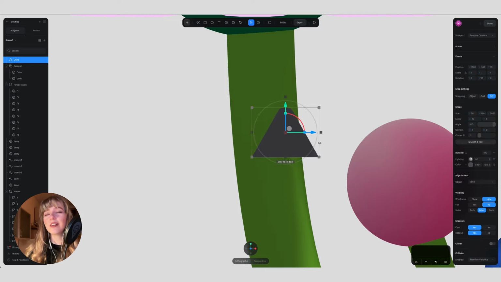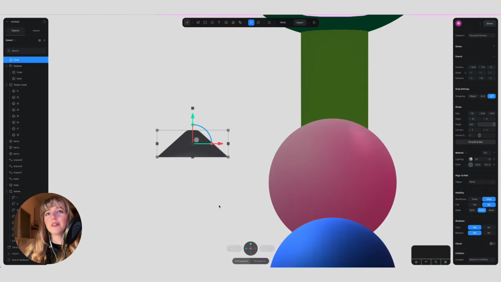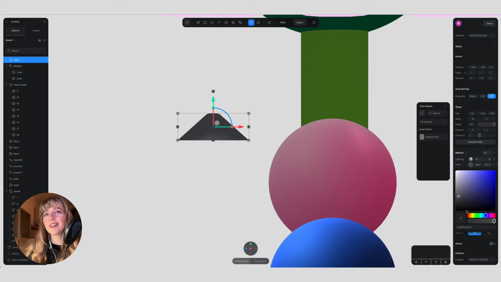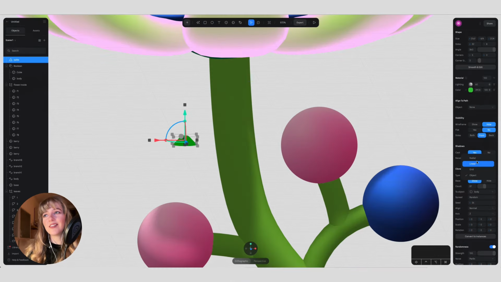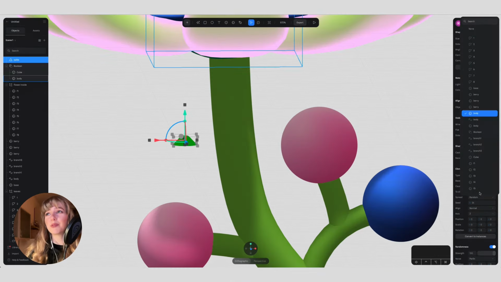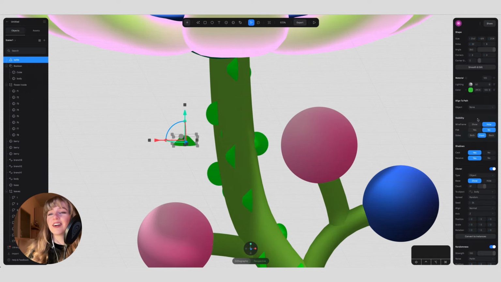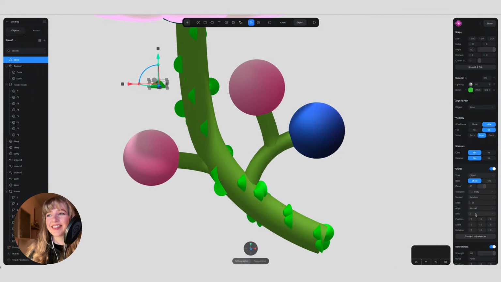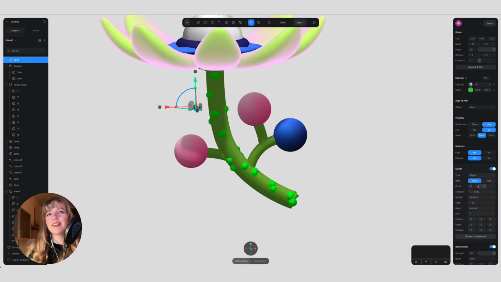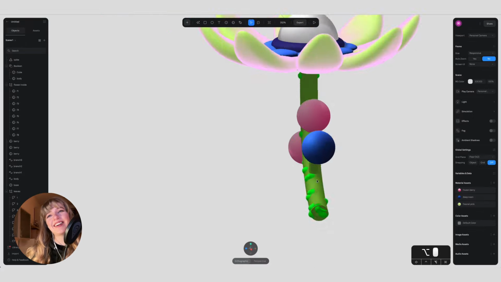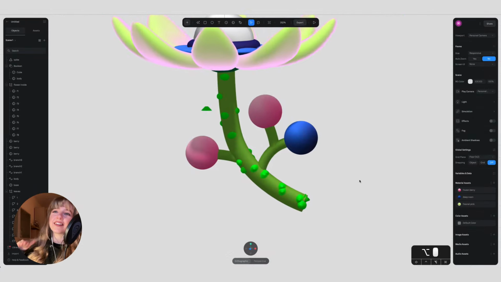Now we're creating corners, a small shape, checking the color, trying not to make it super bright. Now we're adjusting it according to the axis of the body. This looks like mushrooms, so I decided to make it on it, not the corner.